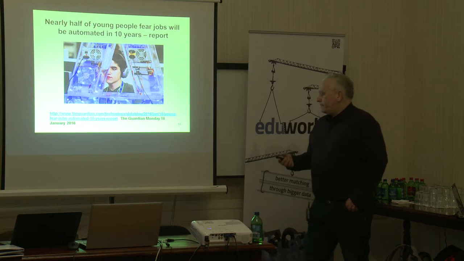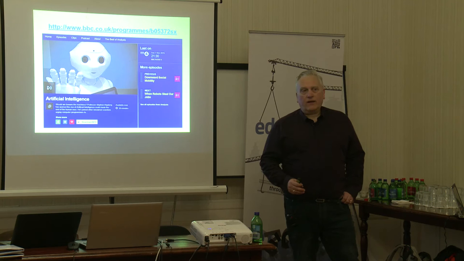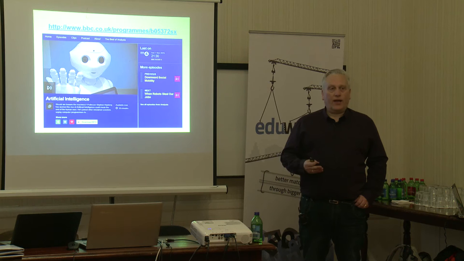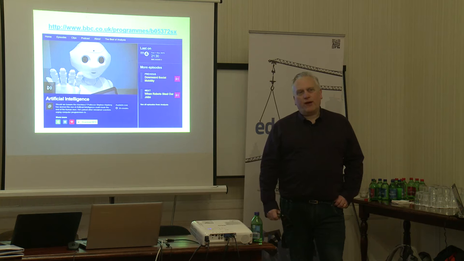You've got Stephen Hawking, the famous professor from the UK, talking about how AI could bring us down. There's a podcast, you can go and get it, an interesting perspective. So you're getting AIs everywhere. You're getting them in Google cars, you're getting them in Watson, the IBM system that beat people on Jeopardy, a US game show. It won it. I also noticed there was a program in the news for the Chinese game of Go.